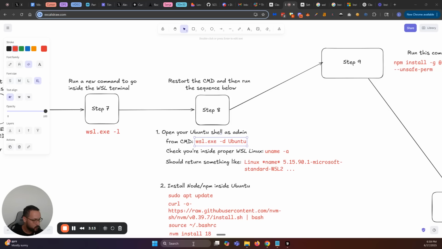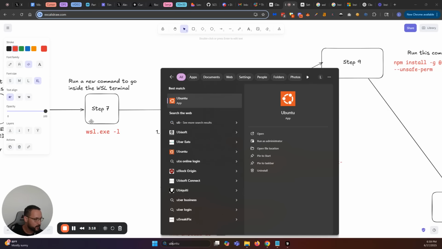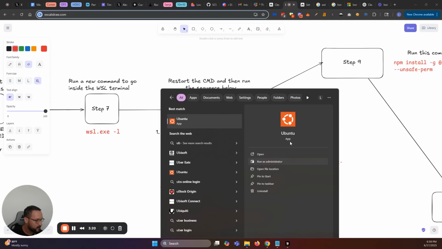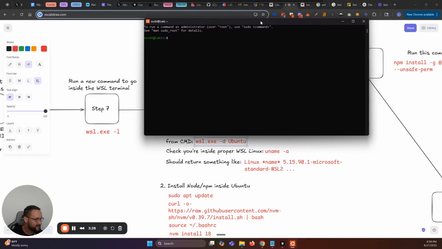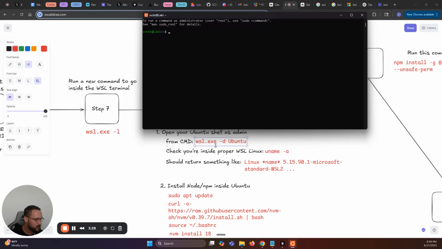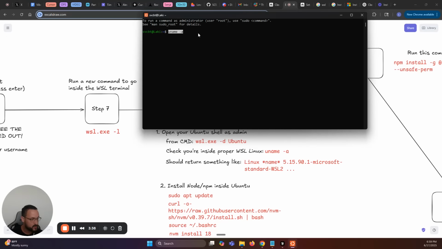And then what you can do is either use command prompt or just type Ubuntu, because you now have it installed. Again, run it as an administrator, right? And as you can see, it will bring you back in this little space, so you don't have to run this anymore. What you can do is check the uname just again to see where you're at. As you can see, it gave me a Linux name, so I did get where I wanted to be, right? And then from here, it becomes very simple.